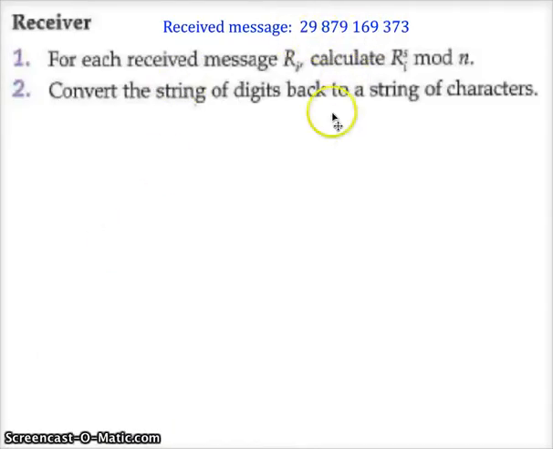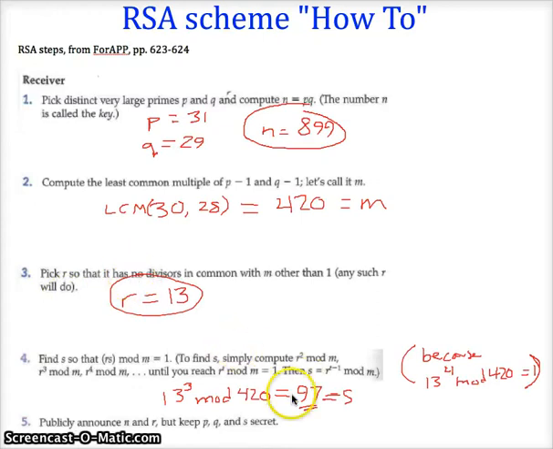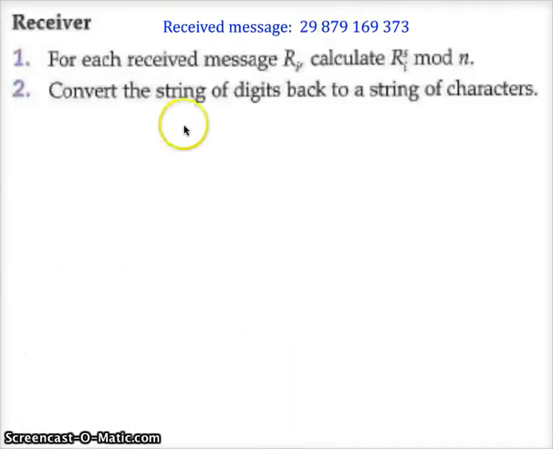Anyway. So I think inherent in this transmission code, we do have to tell the receiver that there are 4 separate things. And I think that's inherent in these instructions when they say it's separate for each message received R sub I. So the receiver would know this isn't just one big stream of digits, it's actually 4 blocks. Okay, so now notice we're taking each one of those to the S power. Remember, S was one of those secret things. S is the 97 that's secret. We're going to take each one of these to the 97th power, mod 899.